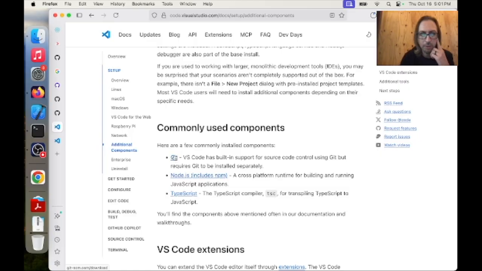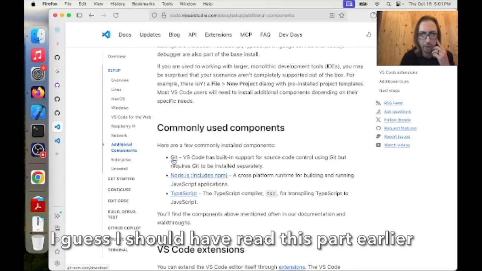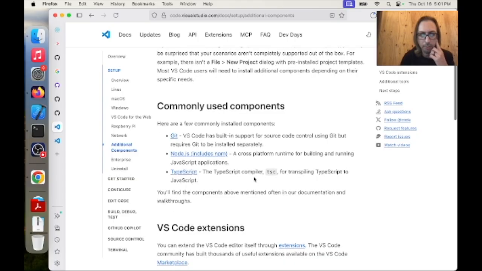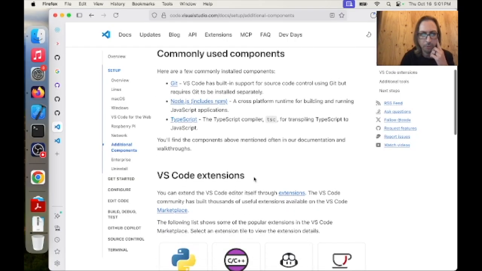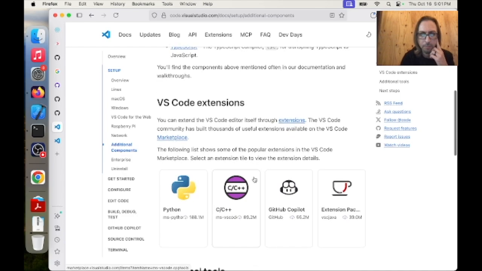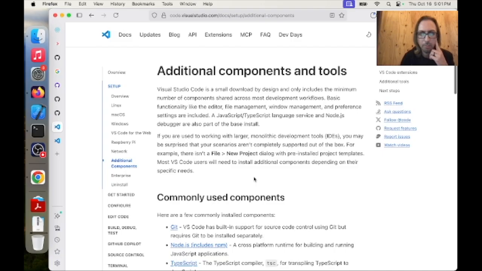I believe these are already covered because the URL it's showing me here is to just the Git website. We just did Node. We went through all of that. TypeScript I'm not going to worry about at this time unless it turns out to be necessary. Commonly used components.